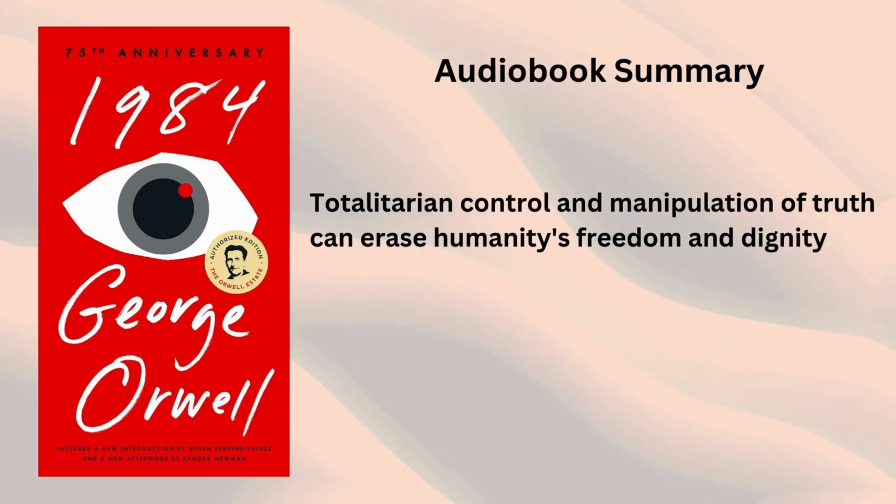The party uses technology to maintain control. Telescreens monitor citizens' every move, while the thought police ensure absolute loyalty. Privacy is non-existent, and fear is constant. Winston begins his quiet rebellion by purchasing a forbidden journal and writing down his thoughts. This act of defiance marks the beginning of his journey against the party. His writings include the phrase, "Down with Big Brother," a dangerous sentiment that could lead to his execution.